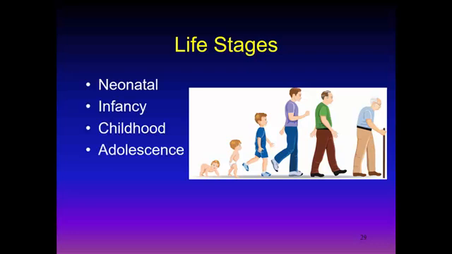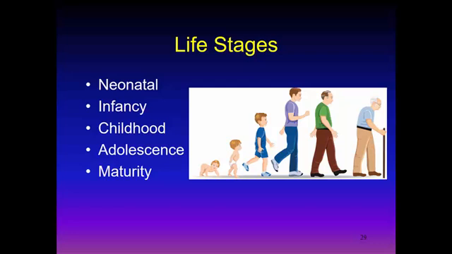Alright, the last few slides are some information about different stages of life and genetics. Your life is divided into 5 stages of development. Neonatal is referred to as the time between birth and about 1 month of age. And you're at most risk for infections at this time, and you have to be really careful with the baby because their immune system and all the other organ systems are kind of getting used to this whole being outside mom thing.